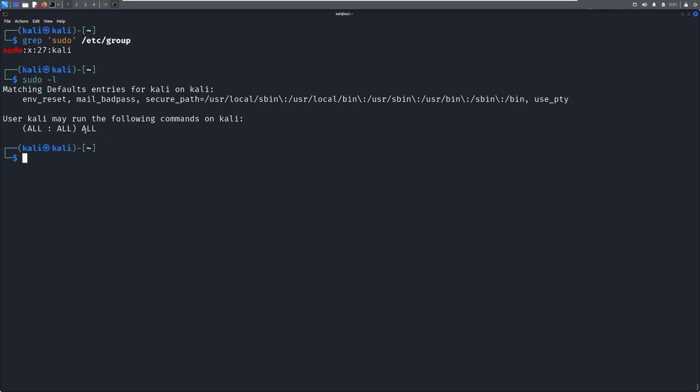Sometimes we can only run one specific command. Maybe we want John to be able to run Python because John's a developer, so John can run Python with sudo privileges but cannot run anything else. So something to think about: depending on the individual and who we want to give permissions to on that machine, they might not have privileges to access everything as sudo. They can actually be limited in what they can run as well. So that is it for this video. I'm going to go ahead and catch you in the next one.